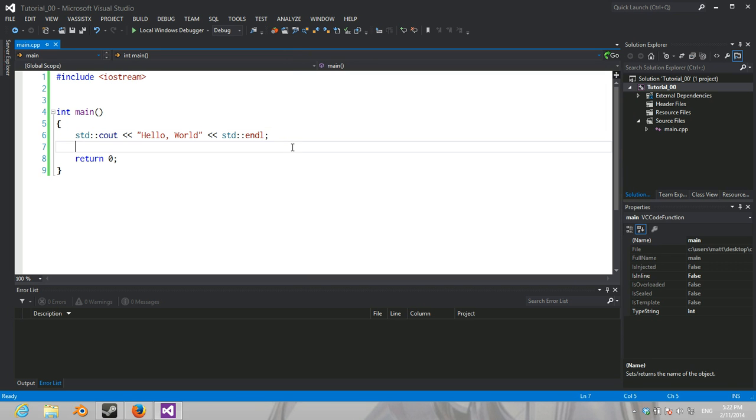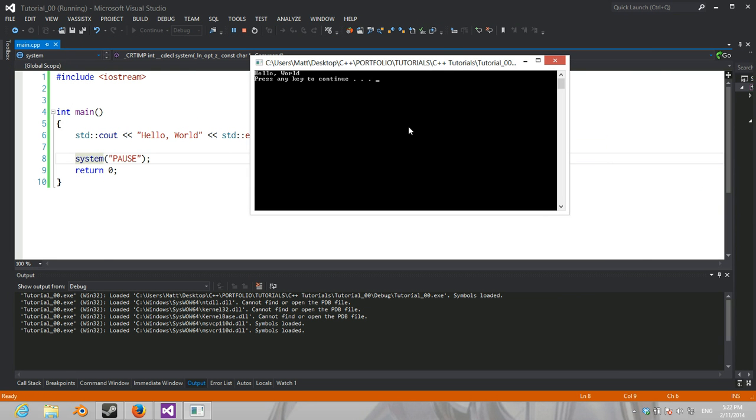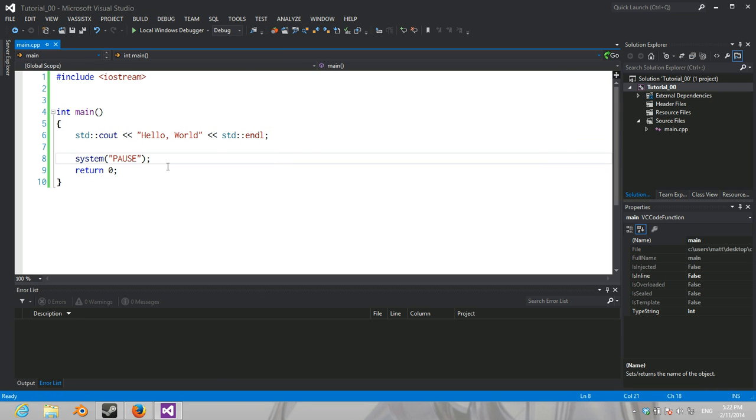So finally, to end this tutorial, I'm also going to show you another way to pause it. You could also do this and run the system command called pause. What that'll do is tell it to wait for a key press before exiting. So either way is fine. I would shy away from using the system pause because you don't want to include that in your actual application. But there you go.